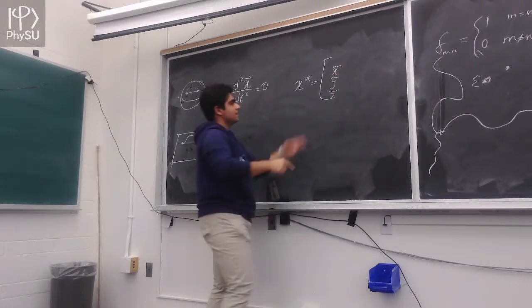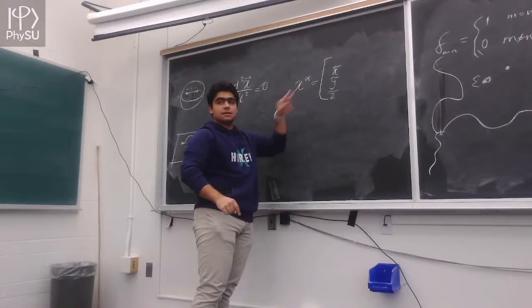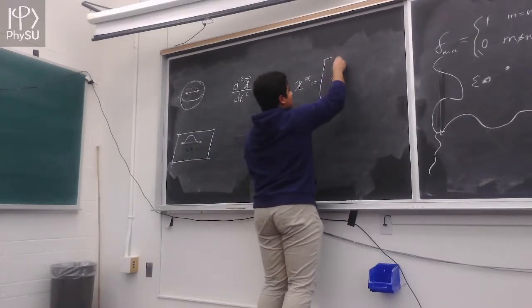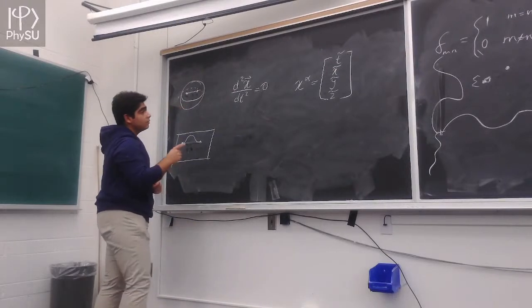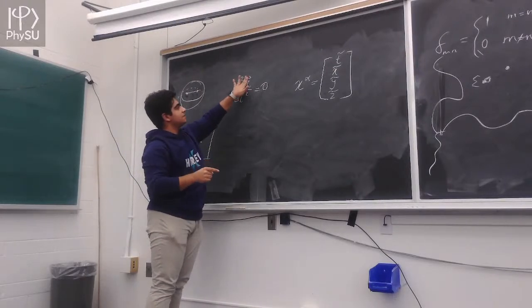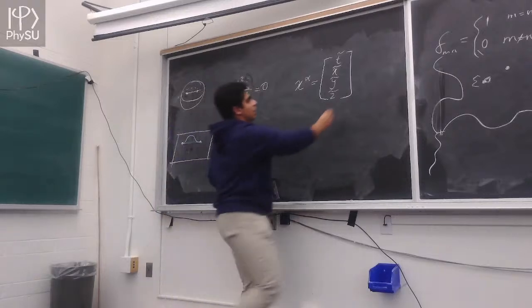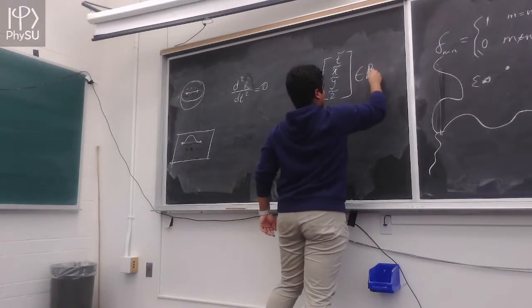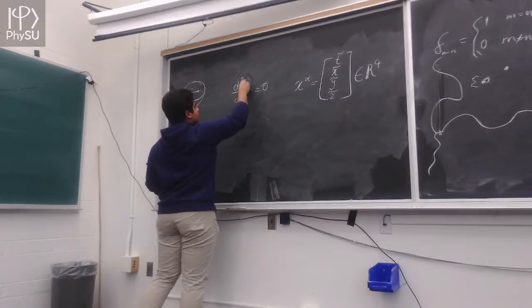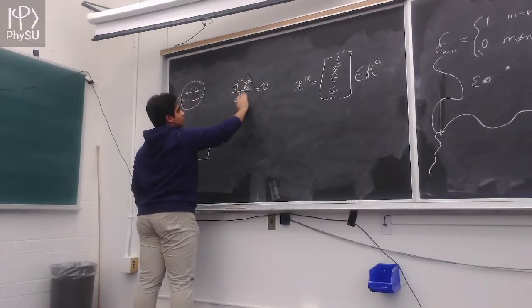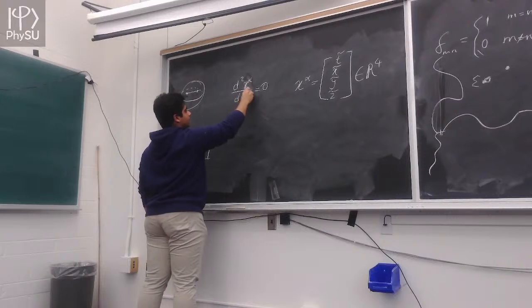They would have not just the x, y, z components. These are just tildes, I'm just saying them so we don't confuse these with this. But you would also have a time component for your vector. And so instead of saying this position vector, and this is in R4, you have to say that the derivative with respect to the proper time is 0.